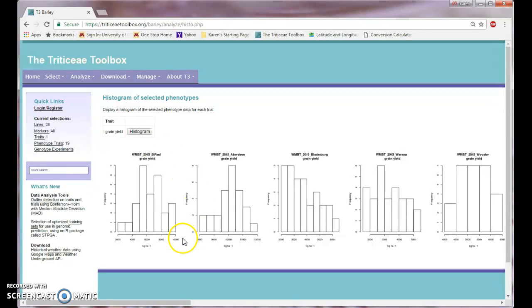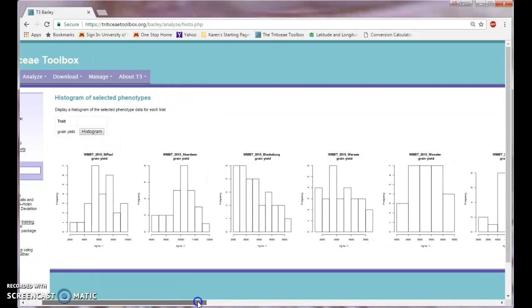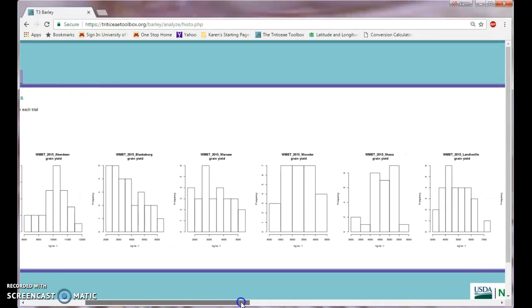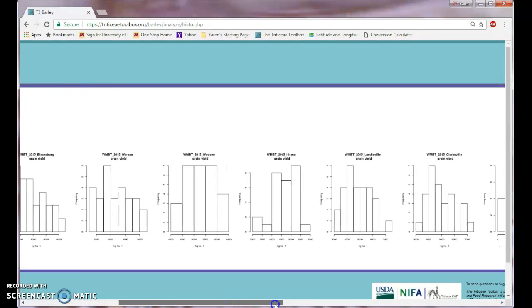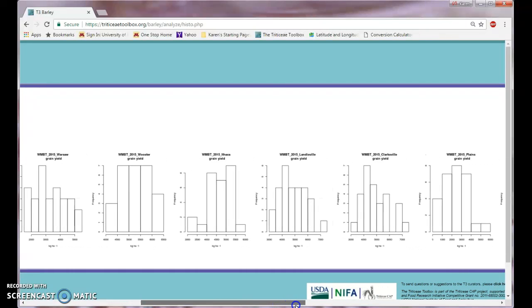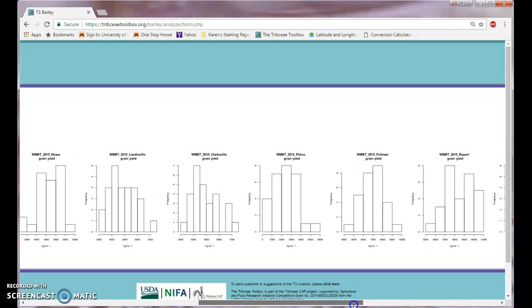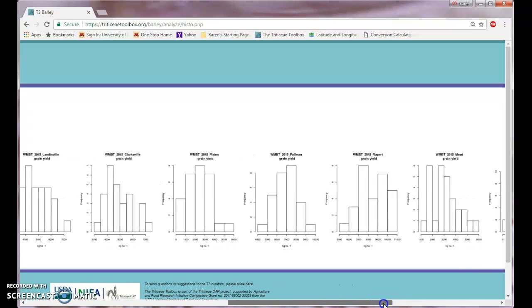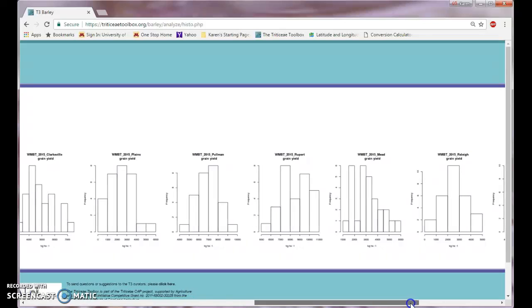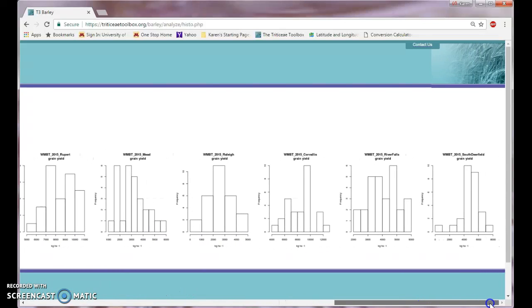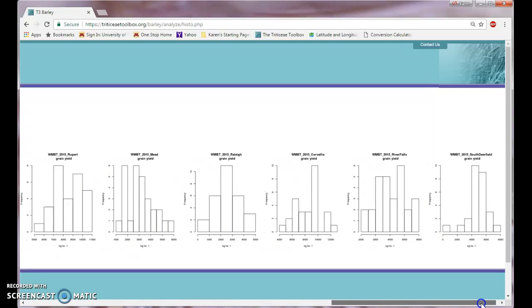It will create a histogram of the data for each location. So it gives you an idea of the quality of the data for each location. So here's one analysis tool that is available through the website.